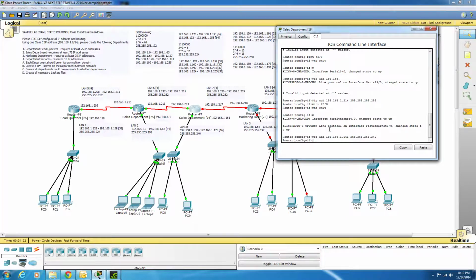Enter. And that appears to be fairly good.